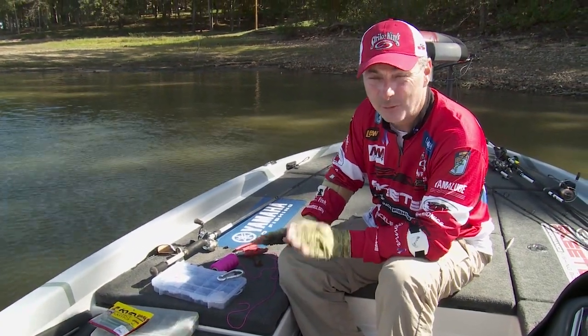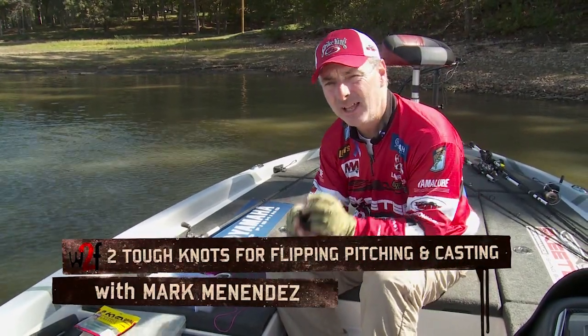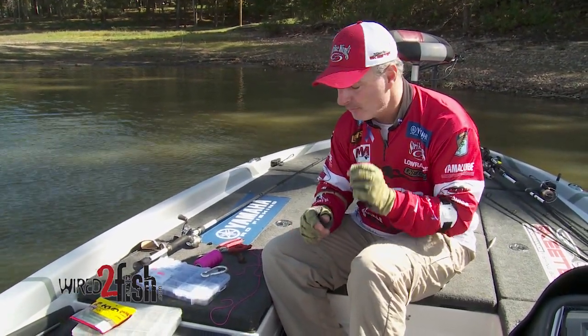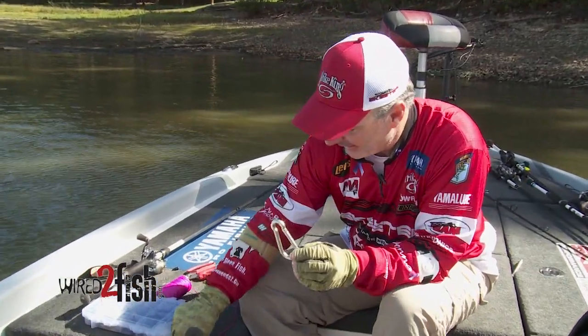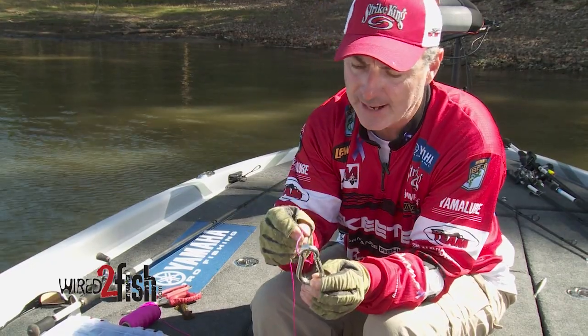How not to tie the wrong knot. There are multiple knots to tie and I make this very simple. I tie two basic knots at all times, but it's very important with one knot to do a couple of simple things. This is my giant bluegill hook we're going to use for this, and I've got some 2,000 pound pink line, but it makes it easier for you guys to see.